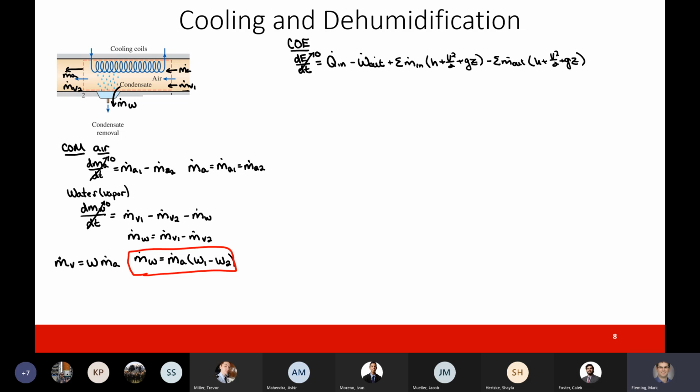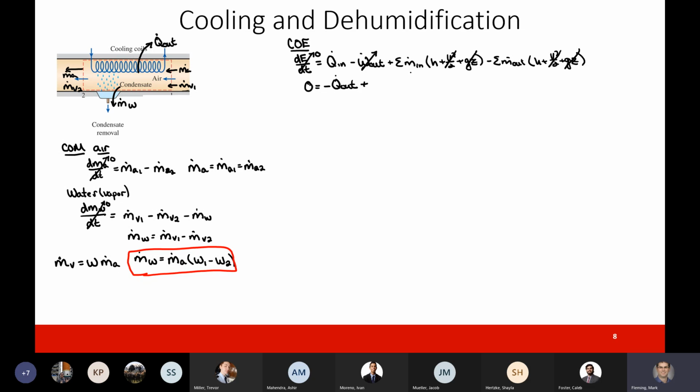And so in terms of the analysis, we are going to have some heat transfer. So cooling coils mean that we have heat transfer rate leaving the system, so Q dot out. And so we can say 0 equals minus Q dot out now. We have no turbine or compressor, so we can say that the work goes to 0. We can generally, for our thermodynamic analysis, neglect kinetic and potential energies.